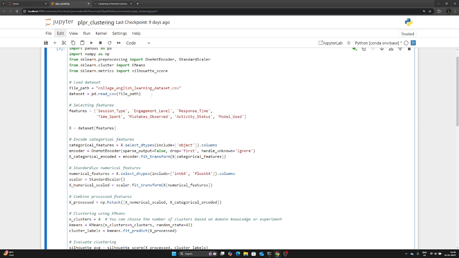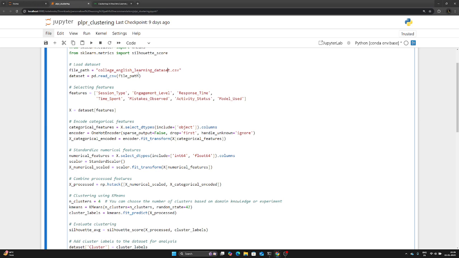It measures the difference between the features from that cluster to another cluster. If the silhouette score is higher, then it refers to a better clustering. In this, we have imported the CSV college English learning data set that we already saw in our video.